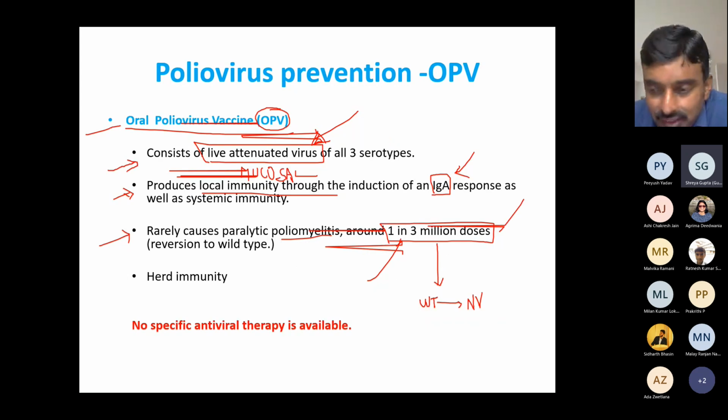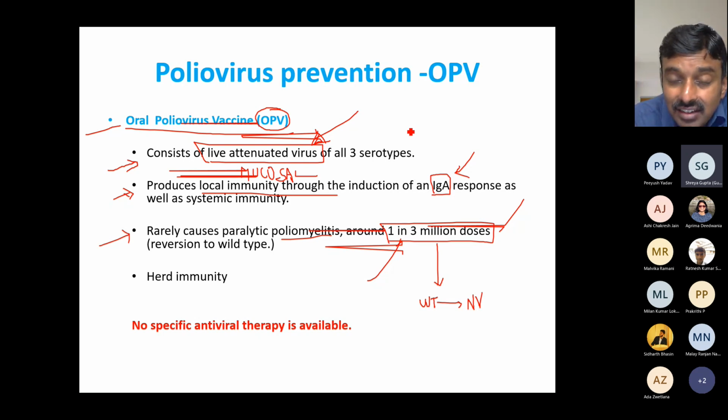Whereas in OPV, all of you are aware of the Pulse Polio program, where untrained social workers, you don't need any training, just press a bottle and leave 2 drops in the mouth of an infant or a child. So these are untrained workers who can just go around and add 2 drops in the mouth of an individual.